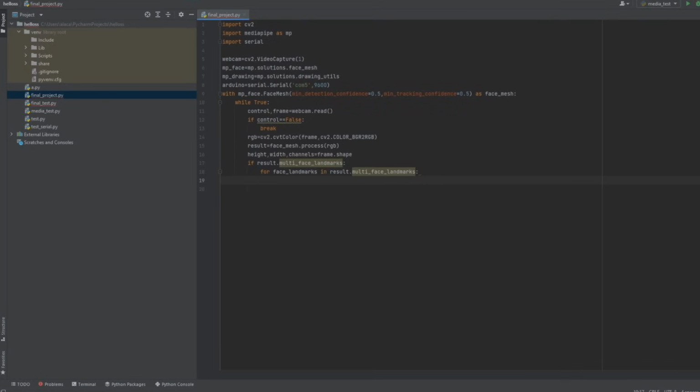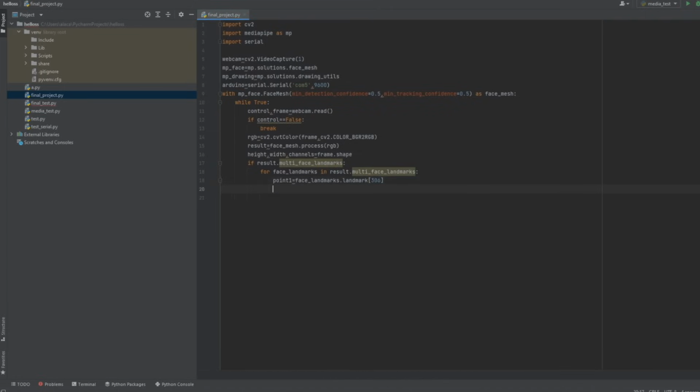For example, let's create a new variable here. Let the variable name be, for example, point1, and let's put an equal sign and let's reach our landmark index. If you want to reach our landmark index, we have to write here firstly face_landmarks dot, let's write here landmark, and also let's create square brackets and let's write index number. So as you know, our index number is 306. If you do something like this, we can get the x and y coordinates.